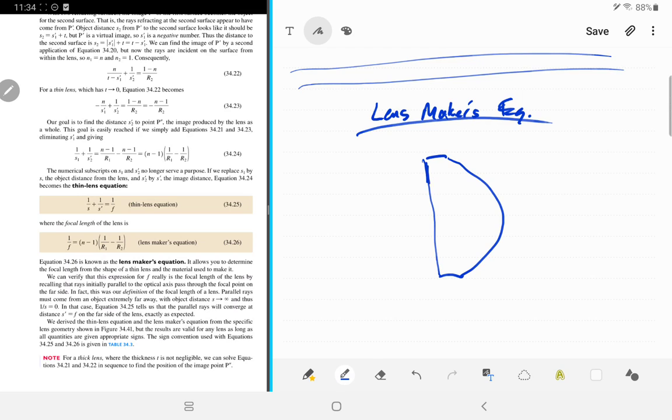Okay, so suppose it's flat on this side and curved on the other side. Right? So I already know that that's a converging lens, and I already know that f is positive for this one because it's thicker in the center than at the edges. Remember, that was what told us that it was a converging lens. So we can actually compute what the value of f is if we know a few things.